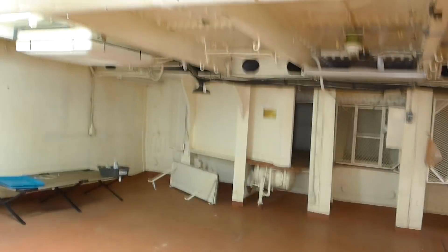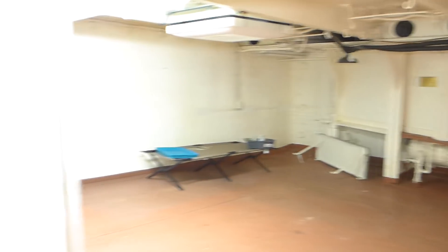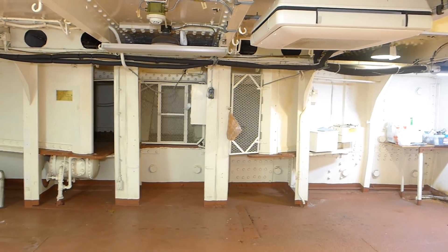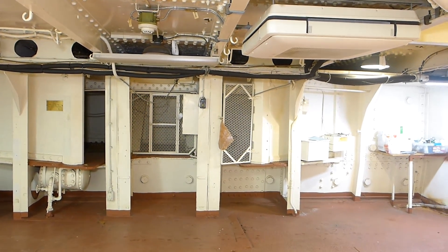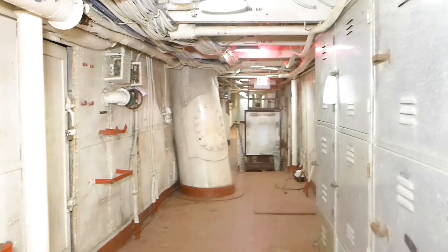All the protection happened inside this room. You'd no question lose a gun crew that took a heavy shell hit, but hopefully all the damage stopped there. This inch-and-a-half STS would not stop a 10- or even 8-inch shell from a cruiser, but it would stop lower caliber stuff like 5- and 6-inch shells, which was part of the theory behind incremental armor. Now we'll move forward to show another aspect of the armored citadel.